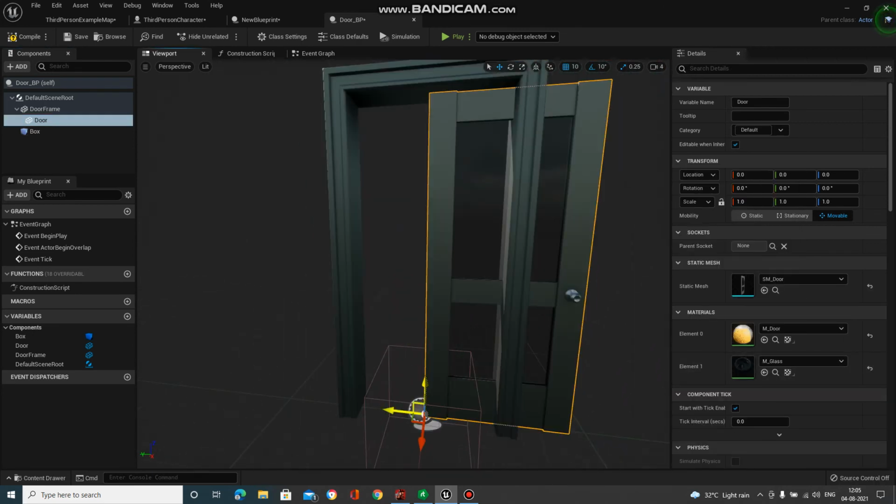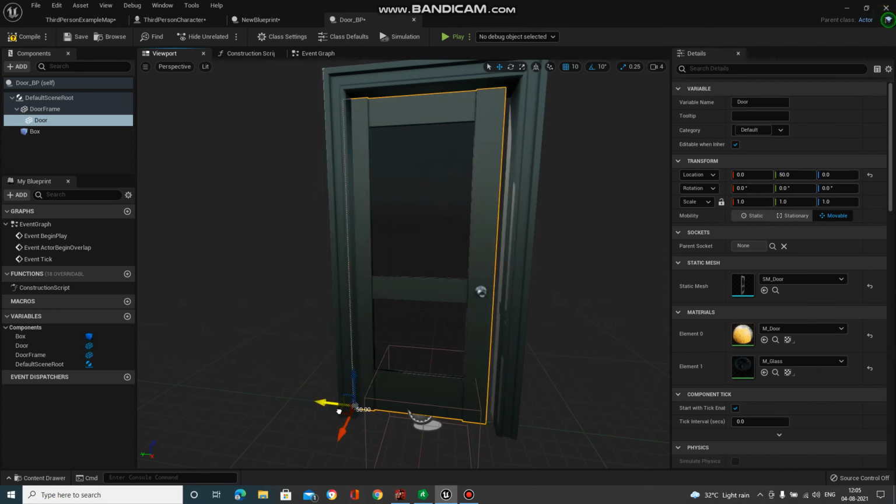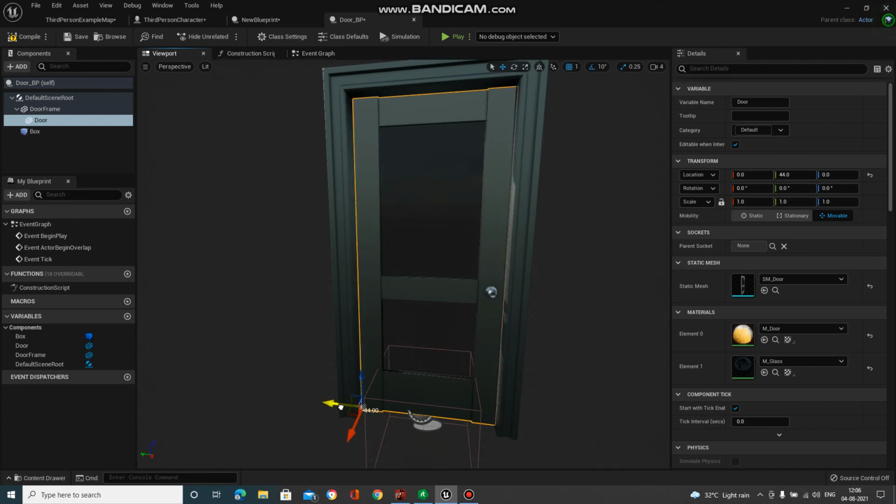Now if I snap it like this, it will leave a gap, most of its part is on the right. So do one thing here: snap sizes, click 1 and you can easily snap it.